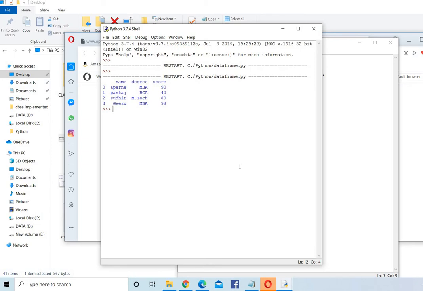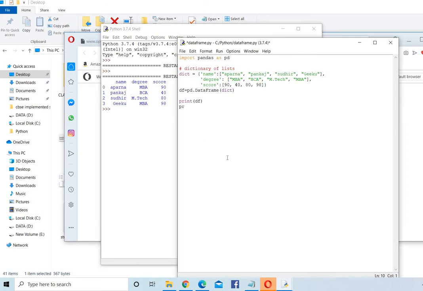Now the main topic which we are going to learn through this video is about LOC and ILOC. So if in the next line I print df.loc, and in the square bracket, LOC means location, and location in the data frame you will explain in terms of row index and column labels. So right now you know the row index starts from 0. If I want to see the record of row 0, 1 and 2, I will mention 0 colon 2 comma.